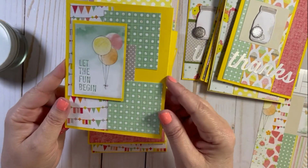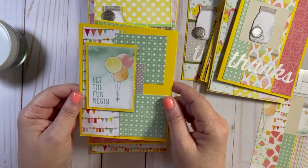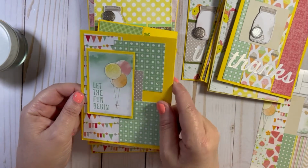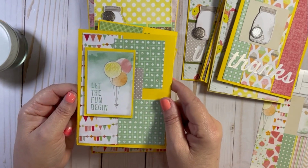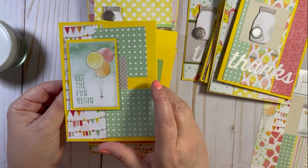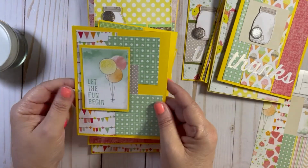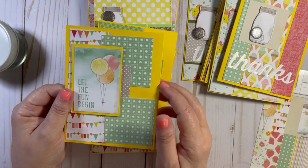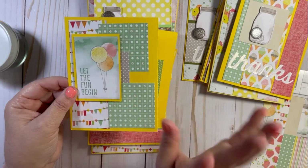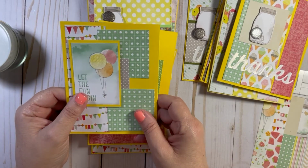And then I did have a couple of cards that I did not put a brad on. I do have some Wink of Stella on this. I have to show you a funny though. I was not paying the first lick of attention to what I was doing, and I have an oops card. It opens up backwards. So my friend said, just cut it off and put it on another card base. I said, nope, I'm leaving it an oops card. People know me. They know that I definitely make oops.